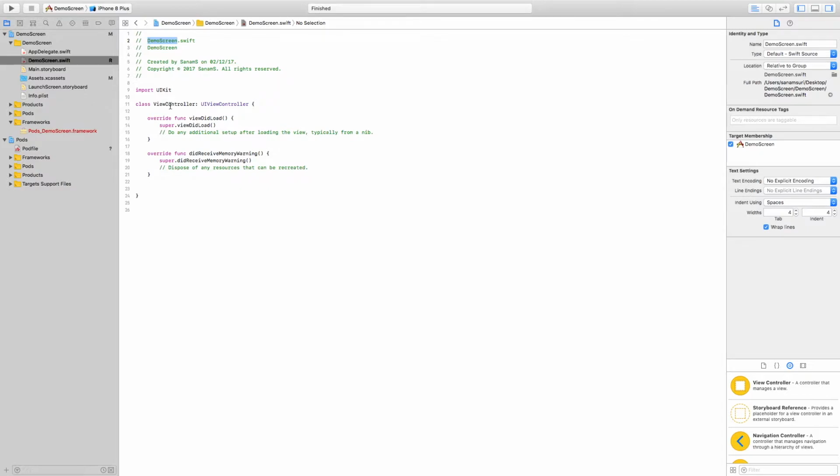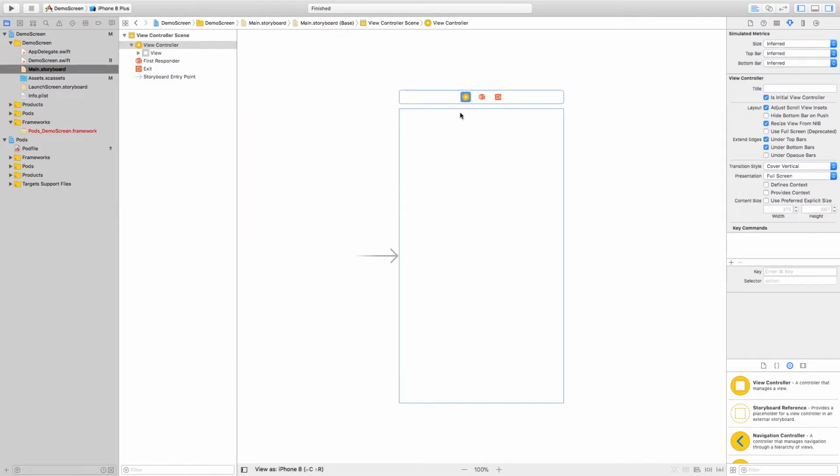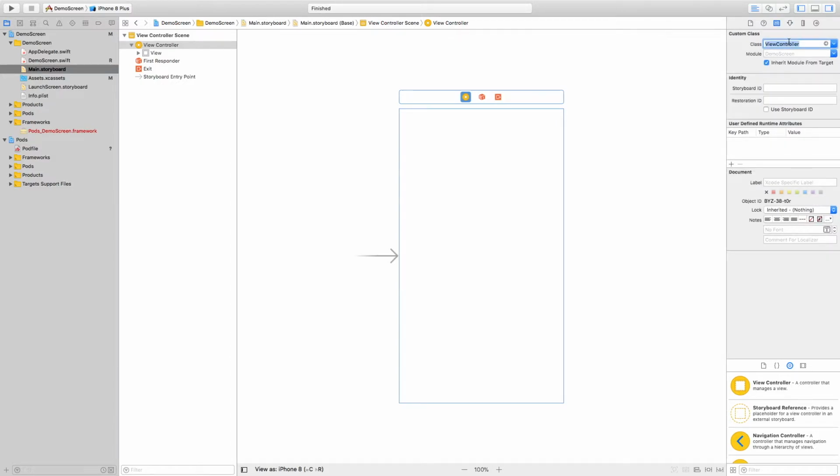So demo screen, and let's change this as well to demo screen. We also need to change the view controller file here, so we need to change the class file. We'll change it to demo screen.